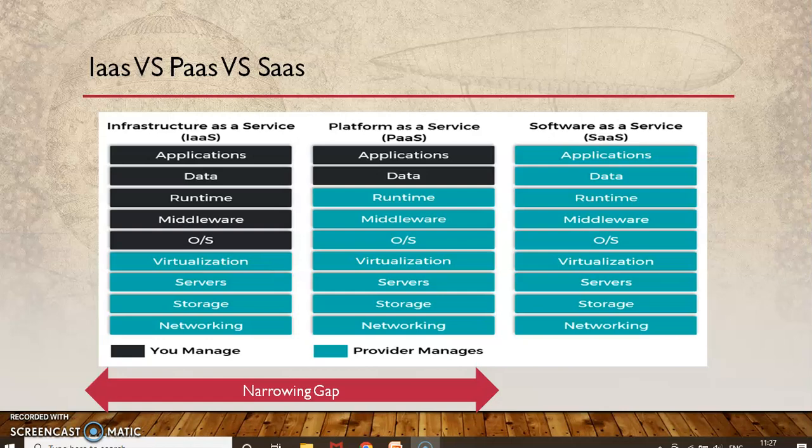Another point to understand is that the gap is getting narrowed between infrastructure as a service and platform as a service. They are combining them, whereas software as a service is definitely provided as a separate offering when compared to infrastructure as a service and platform as a service. So you'll have a single platform where infrastructure as a service and platform as a service are combined and provided.